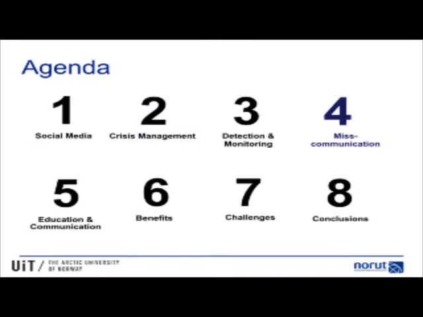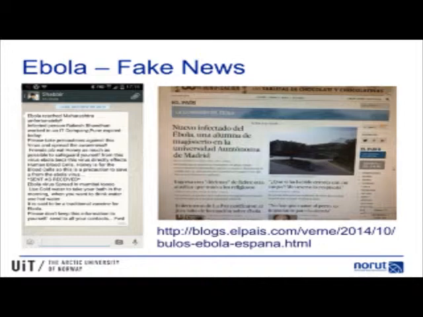Now I will give you some examples of miscommunication around the Ebola crisis. One of the very big issues has been fake news. There are people creating rumors, whether on purpose or not, about Ebola. You have here one WhatsApp message that Dr. Shabir got from India, saying that there was an outbreak of Ebola in India, which was not true, and also some natural remedies for it, which are not working at all. And those types of news have been spreading all over.